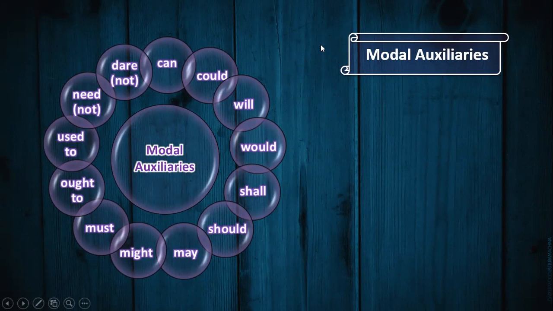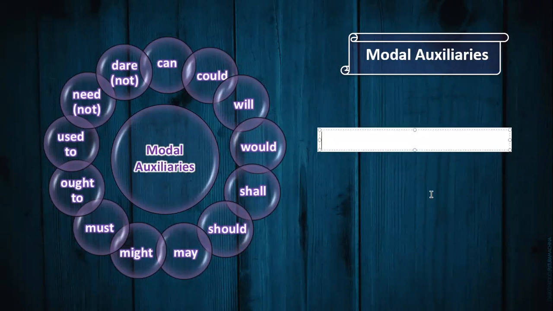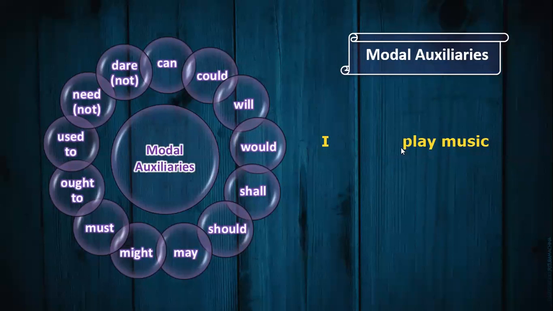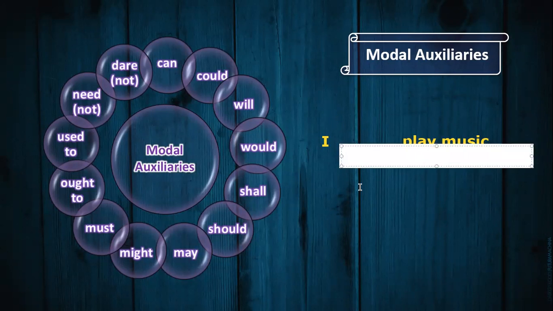Before we proceed with how modal auxiliaries are going to help you, let me give you a gist of all the functions, the roles that they play. Let's take an instance: I play music. Now, this is a sentence which can act like a fill in the blanks. If we try to put any modal auxiliary here, check how the meaning of the sentence changes, how the mood or the state of the verb changes.